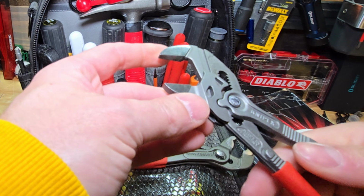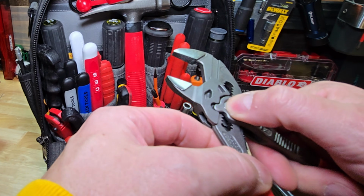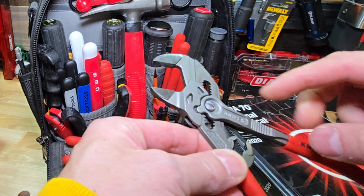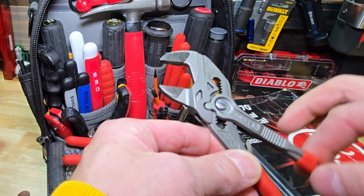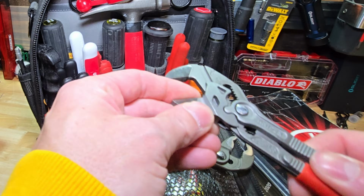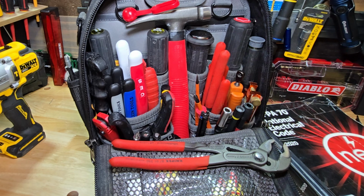It does something interesting here. You can see where there is a little bit of play here. And once you get your settings set, you can still close them, and they kind of pivot on this lever here. And they close that much more and give you a nice grip on there. And that is pretty cool.